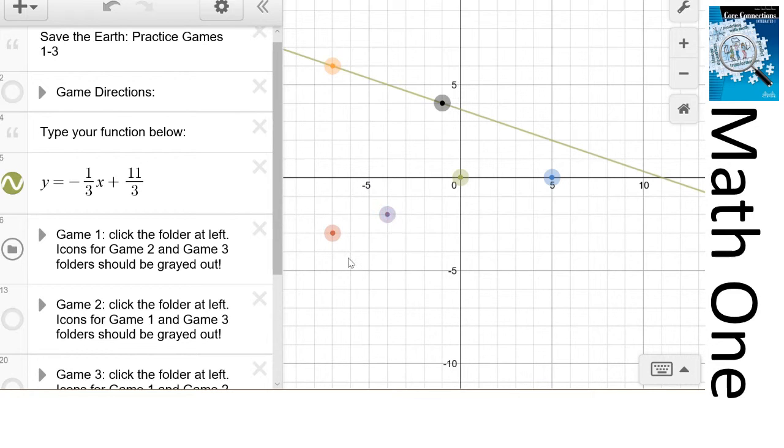So again, I'm not a fan of giving everyone lots and lots of practice, but I am a fan of giving you just the right amount of practice that you need, and ultimately you're the one that has to decide that. So if you're having a difficult time coming up with the equation of a line given a slope and a point, or given two points, try several problems like this and just get good at it. Once you're good at this and once you can do this, you don't have to keep practicing a bunch because you understand. This is Mr. Roberts. Hope you have fun with that this weekend. I'll see you in class on Monday.